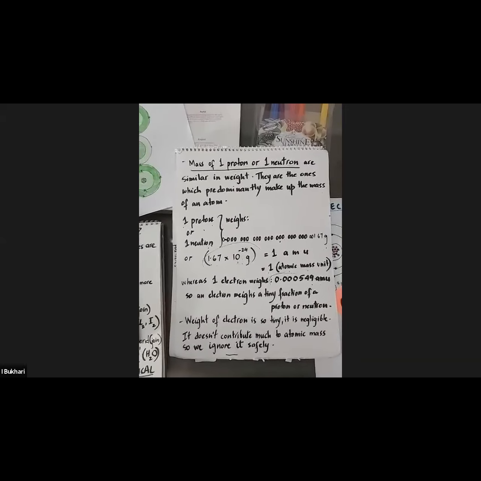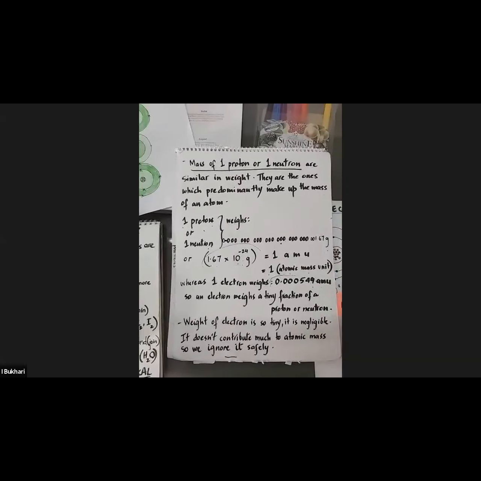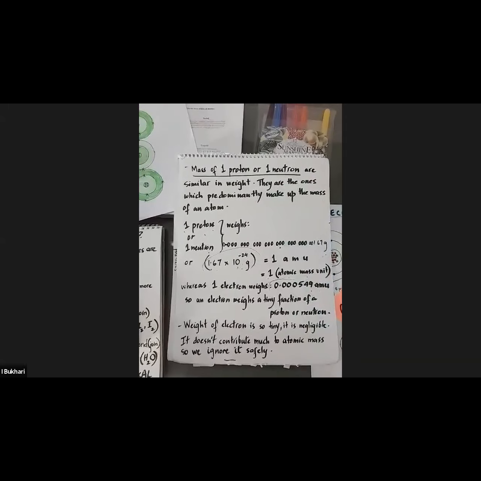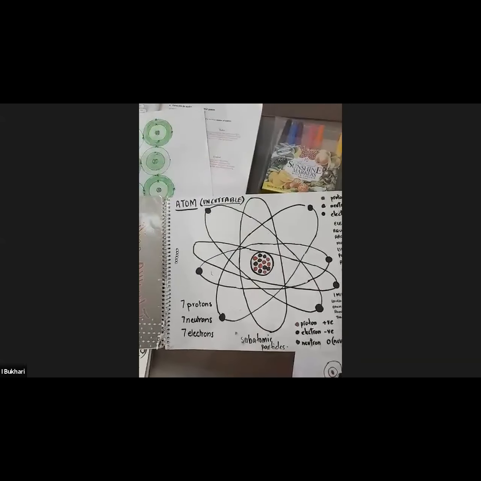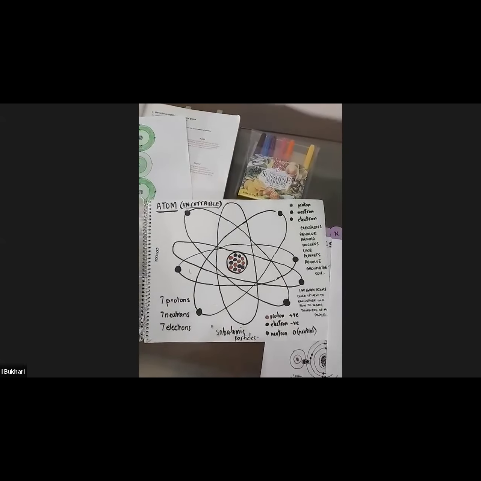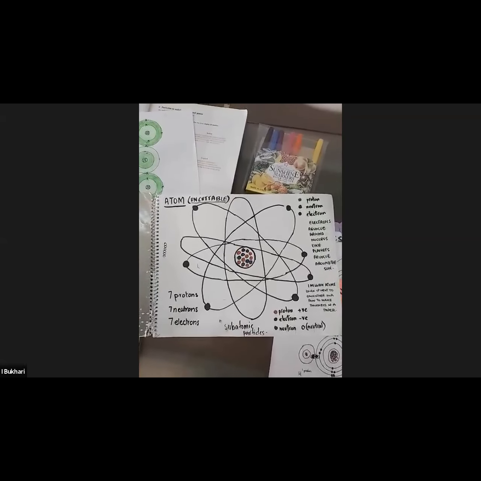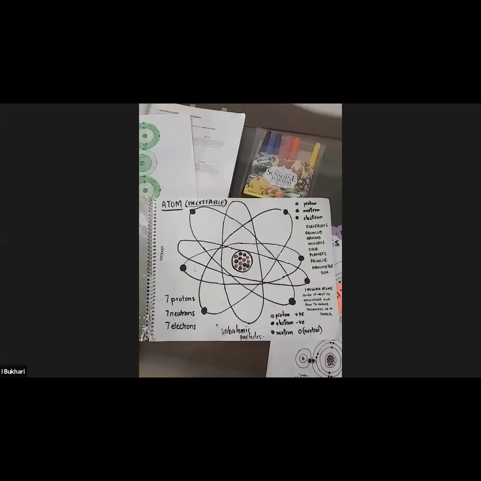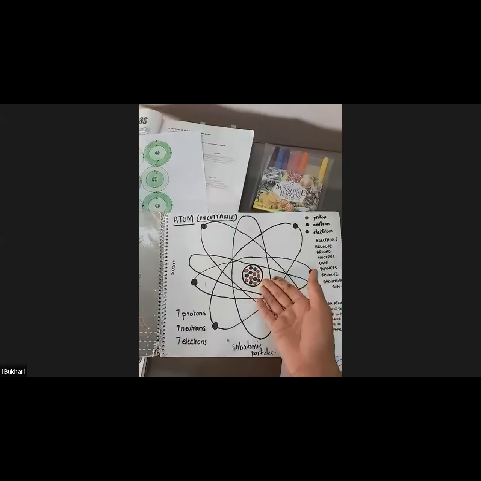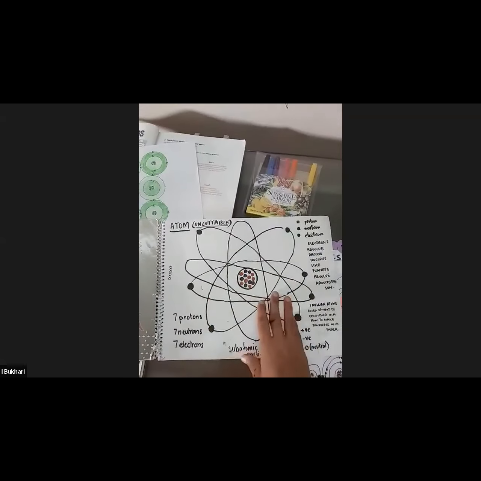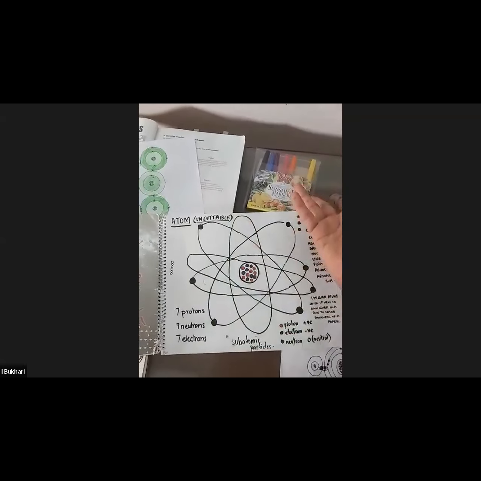Okay, another reason that the weight of an electron is not included in the atomic mass is because in reactions, electrons get exchanged. In the chemical reactions that you will be dealing with in chemistry ahead, it's all about electron exchange. All the reactions are about giving and taking electrons between atoms. I mean, the nucleus does not participate. The nucleus stays there. It doesn't do anything. It's the giving and taking of electrons.